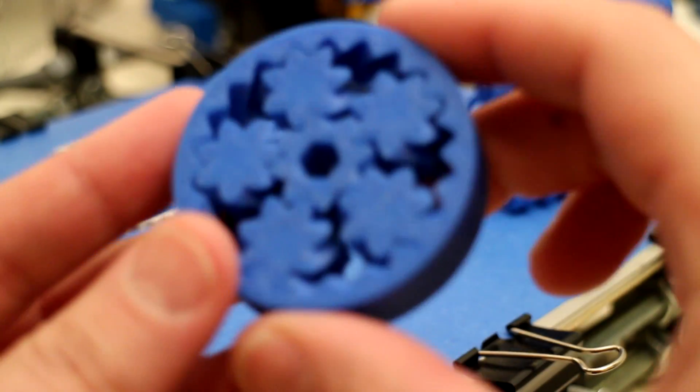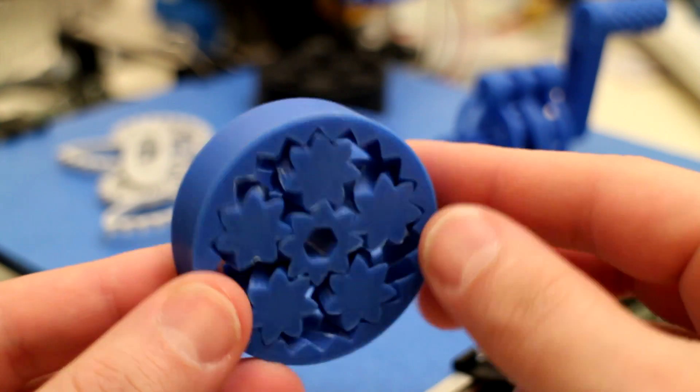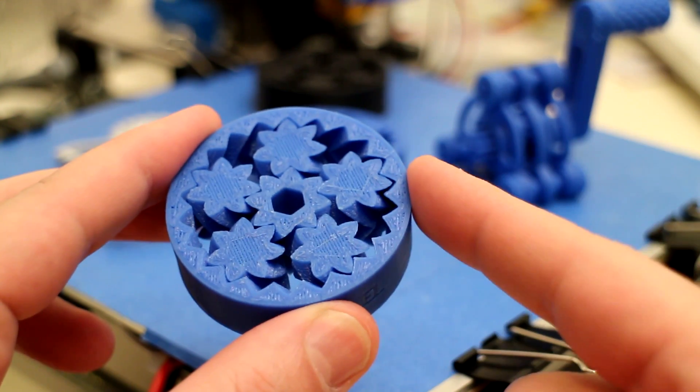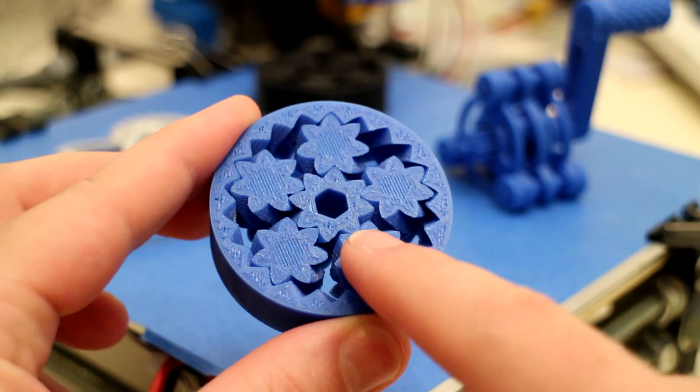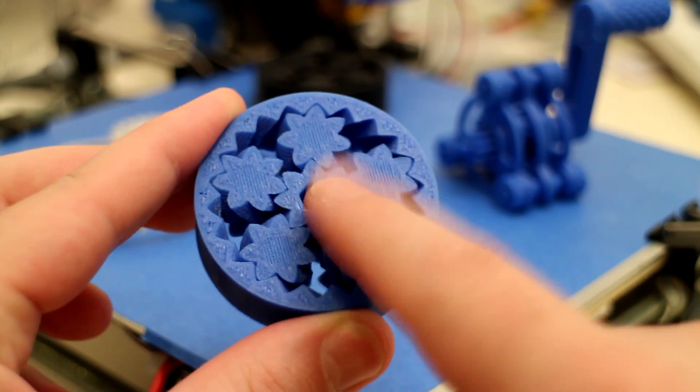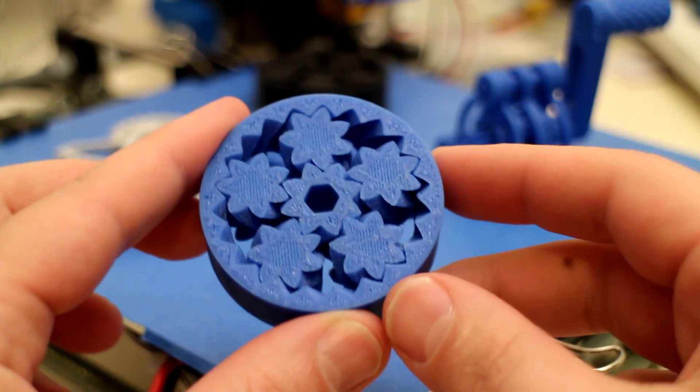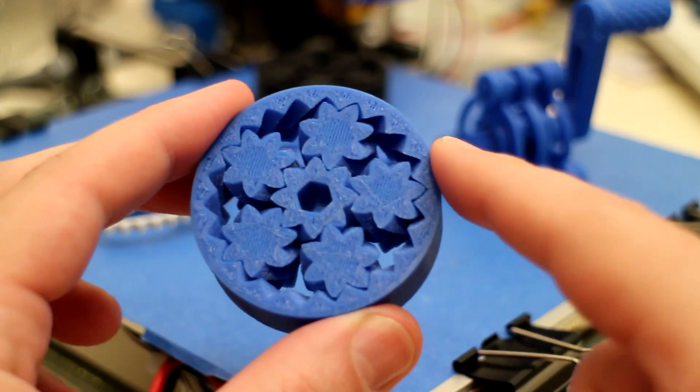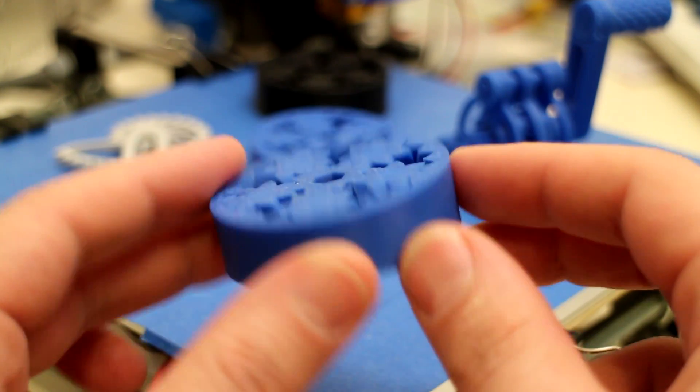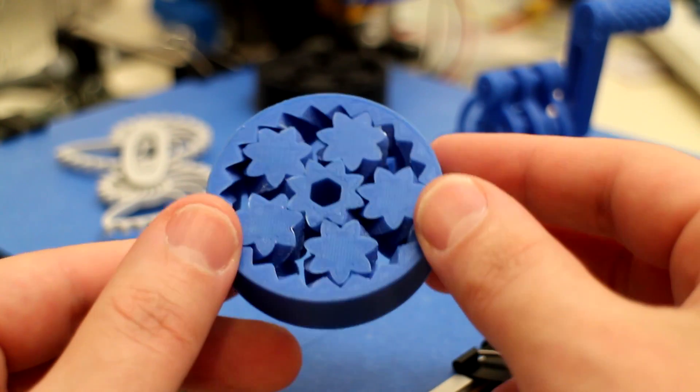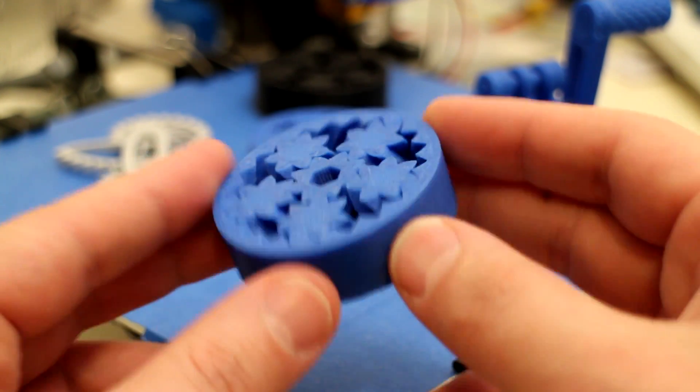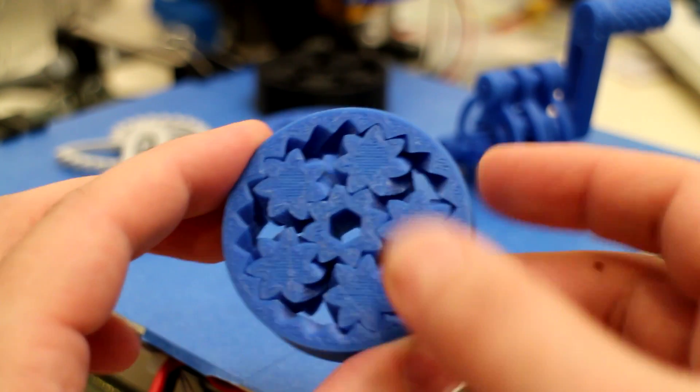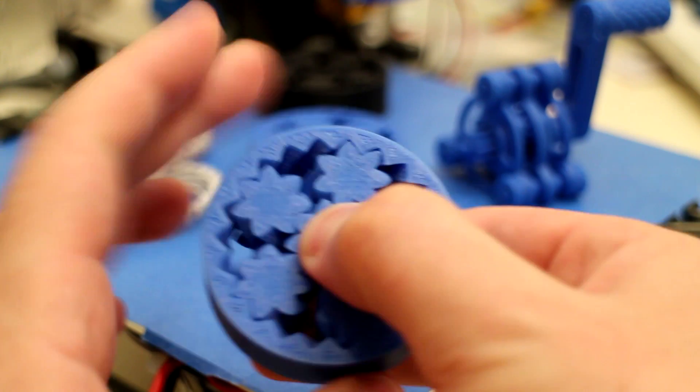Next up we have the gear bearing. This particular item on Thingiverse is customizable, meaning you can adjust the height, width, and the number of planets orbiting the central gear. You can also adjust the tolerance between each of the items as they print. Because this prints as one piece, the tolerance is a good test of the performance of your printer, especially the accuracy of the layers. I must admit I'm very happy with the result, and this is spinning quite freely.